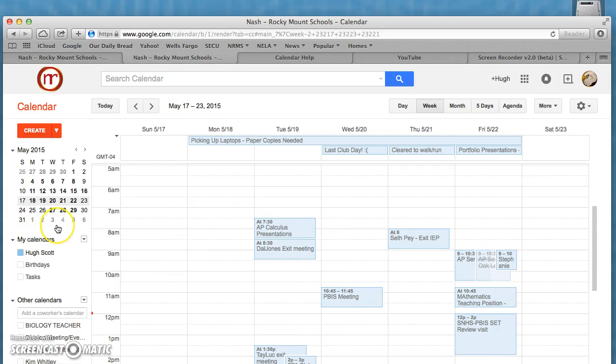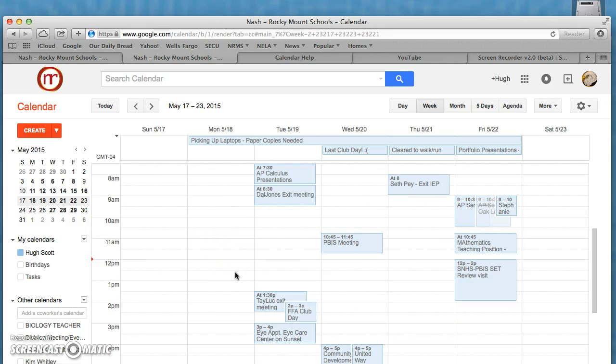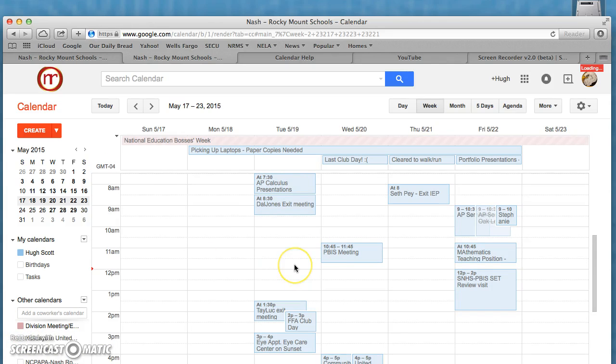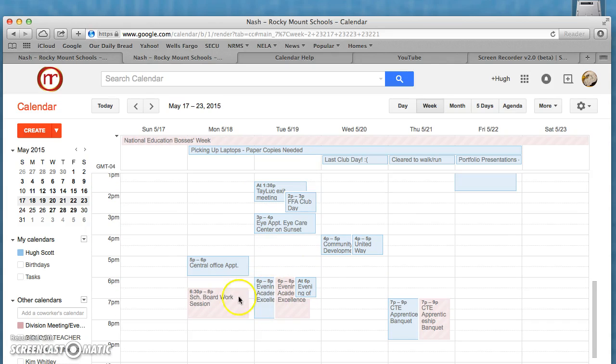So one of the key things, and I'll open up a few of these additional calendars here, and you'll see all the different events and activities, is this will help you set priorities and balance your busy schedule. Like I said, I have my personal events as well as school events on here. And if I scroll down, I can click here and see the division meetings, which is the school district meetings. As you can see, National Education Week, as well as some school board events and some district-wide events as well.